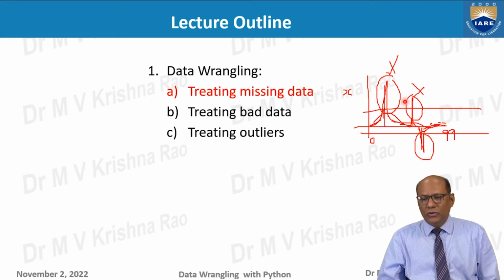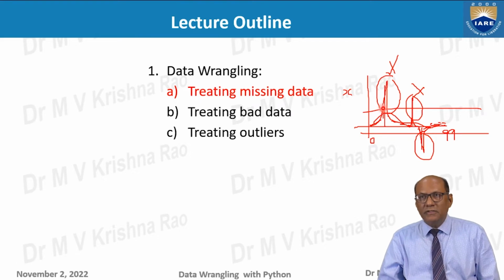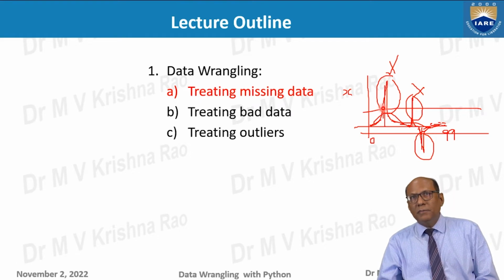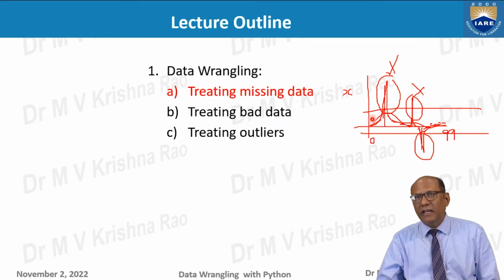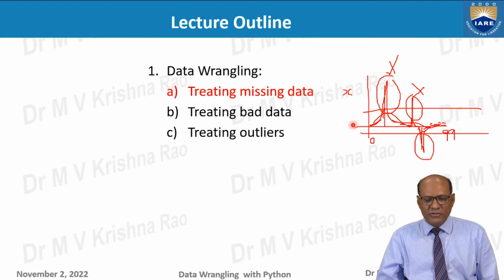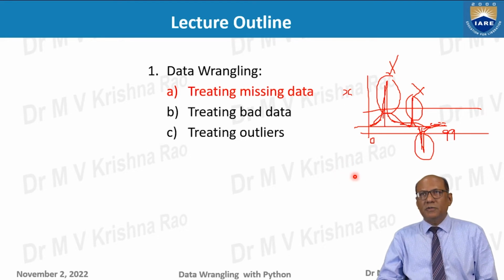So when I am replacing the missing values with the mean, what happens? I am hyping the mean value. The actual mean value is not that, because after I remove this one and this one and this one, the mean will be somewhere here. This is the mean, not here. If I include these things, probably the mean may go out of this line also. Maybe somewhere here it may be the mean. Okay. So that means I am wrongly replacing the missing values. So that is not acceptable.